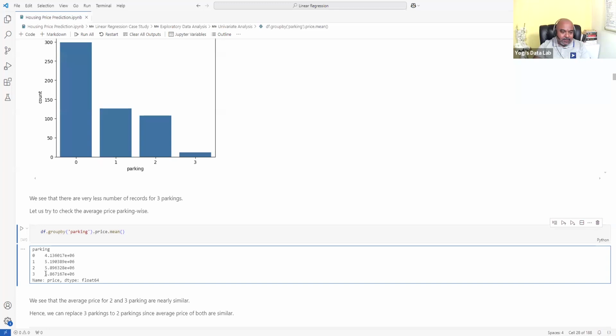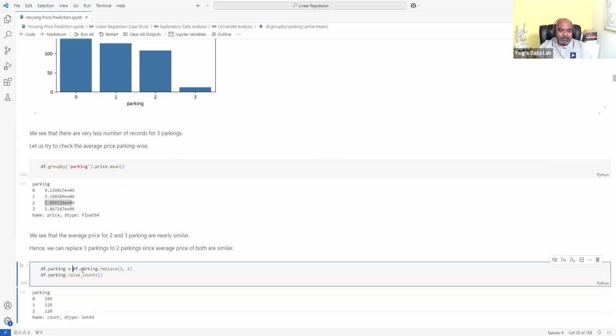I see that for 3 parking, it is 5.86 into 10 to the power 6. This is 5.89 into 10 to the power 6 for 2. So approximately, I can say that they are very close by. So it is possible that I can replace 3 with 2.